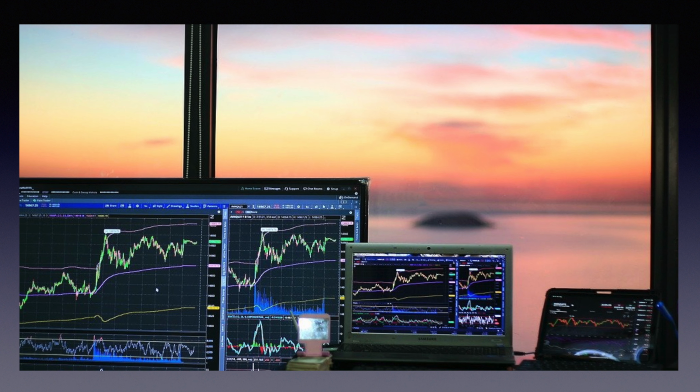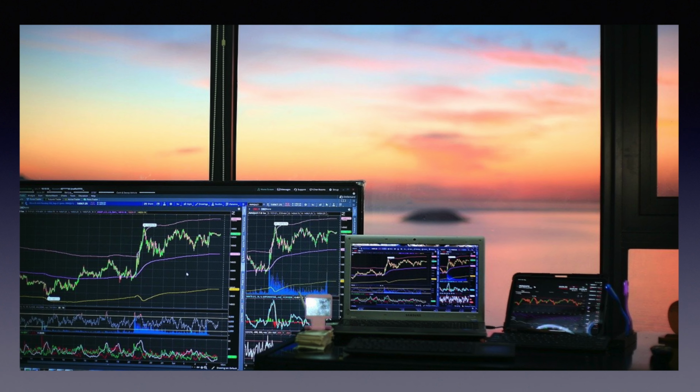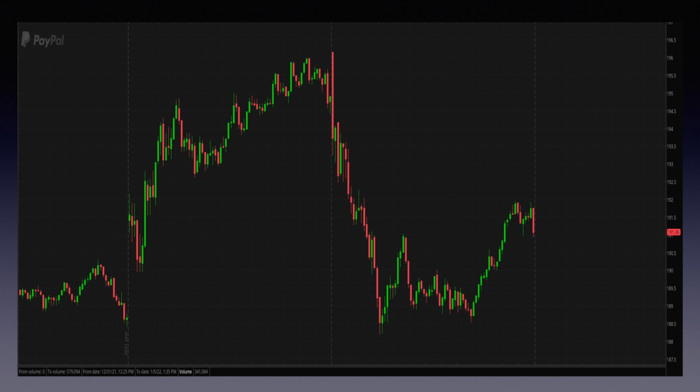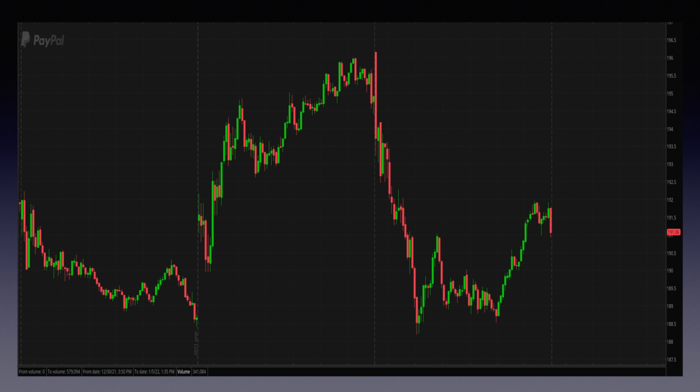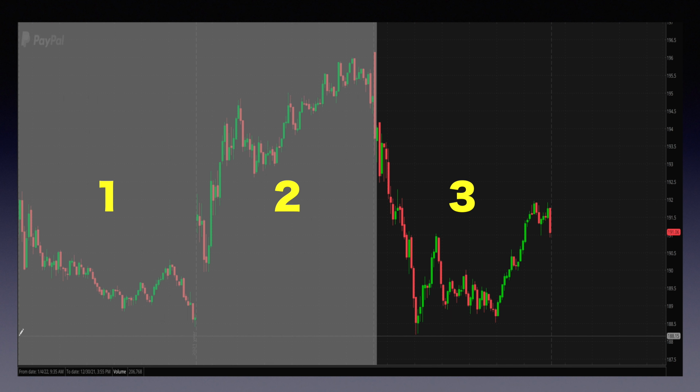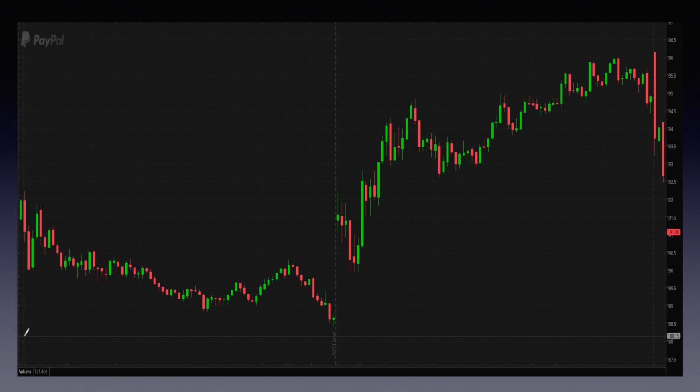Let's take a look at a live example by running a simulation of a previous trading day. This is PayPal on a 5-minute chart, which is a reliable time frame to depend on true support and resistance zones. And we're going to run a simulation for January 5th, 2022 as if it were actually trading on this day. But before we run the simulation, we're going to use the prior trading days to map out key support and resistance zones. So let's go all the way back to the last day of the last year. That would give us 3 trading days, which would give us sufficient candlesticks on the 5-minute chart to truly determine what is a validated level of support and what is a validated level of resistance.